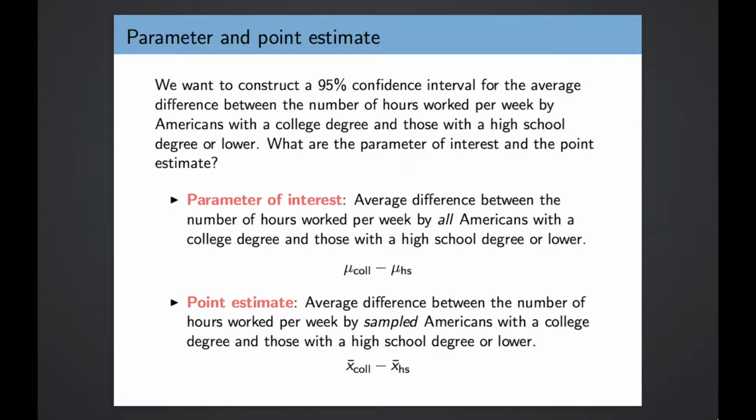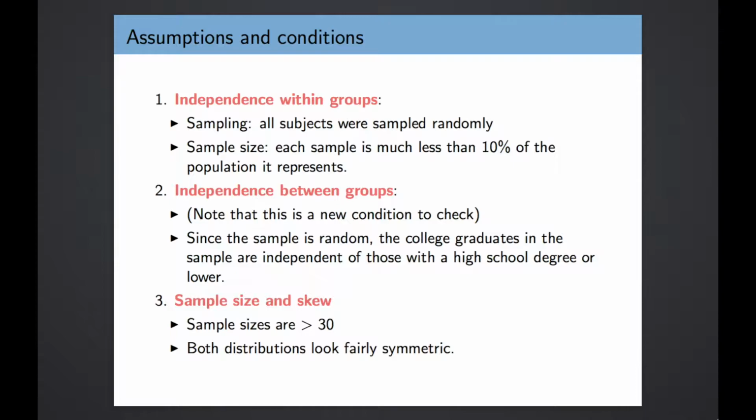So the average difference between the number of hours worked per week by our sampled Americans with a college degree and those with a high school degree or lower. In order to use the hypothesis testing approach that we have been using, we need to meet a couple of conditions. So let's go through each of these in turn.